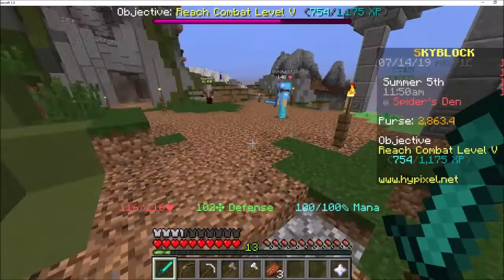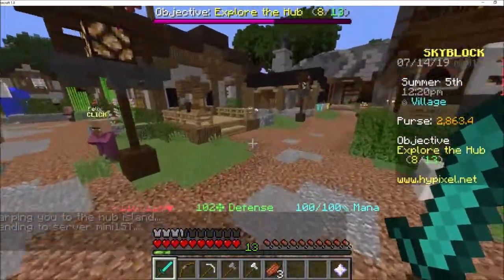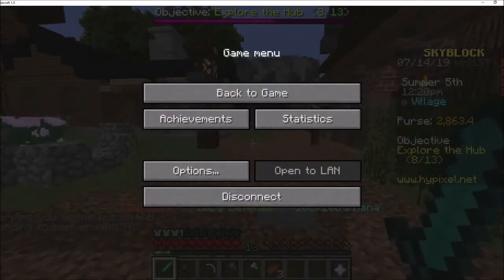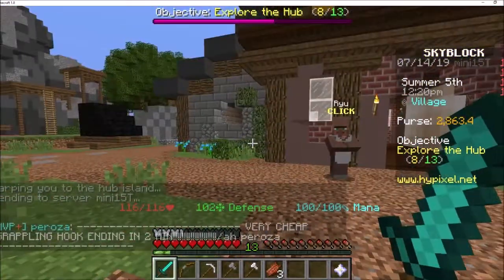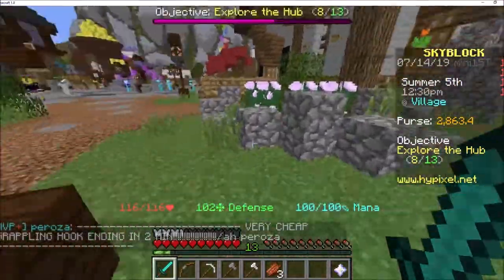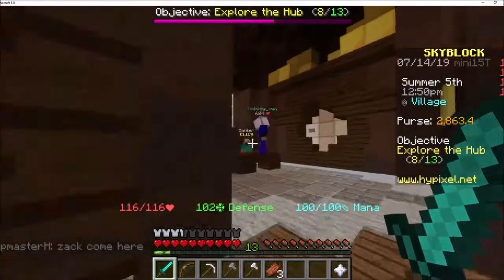Actually, let's be smart about this. I'm going back, and I'll tell you why. Basically, when you die, you actually lose your money, as you can see on the far side. I've got 2,000, I think. But if we go to the bank, wherever he is, where is the bank? I've lost the bank. I'll be right back. Here he is, I found the banker.